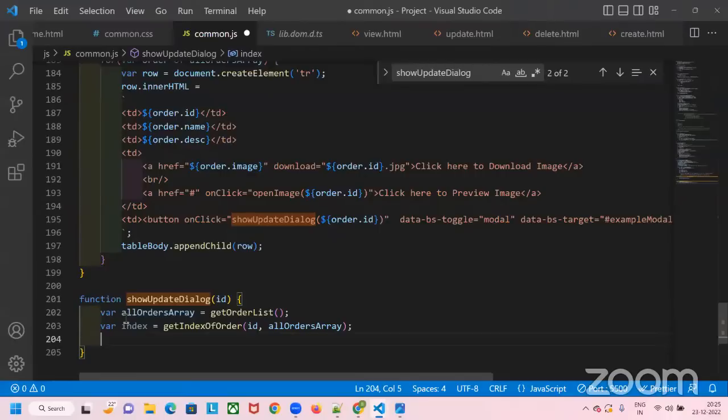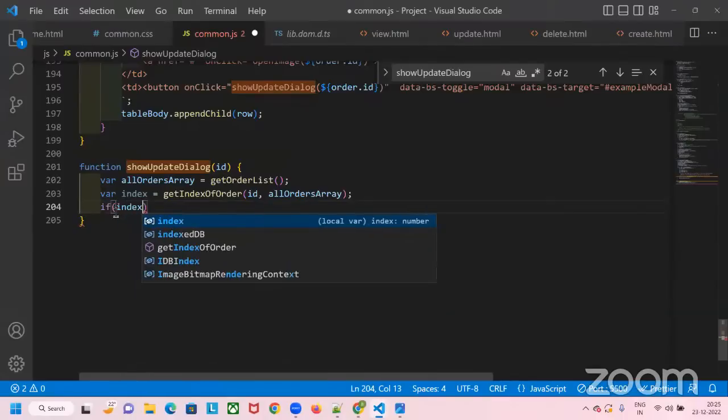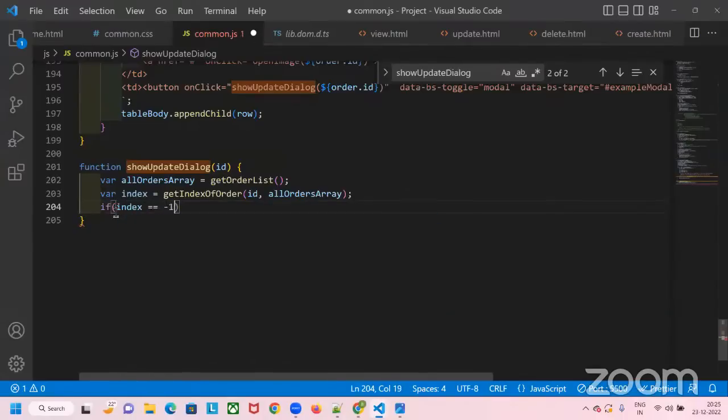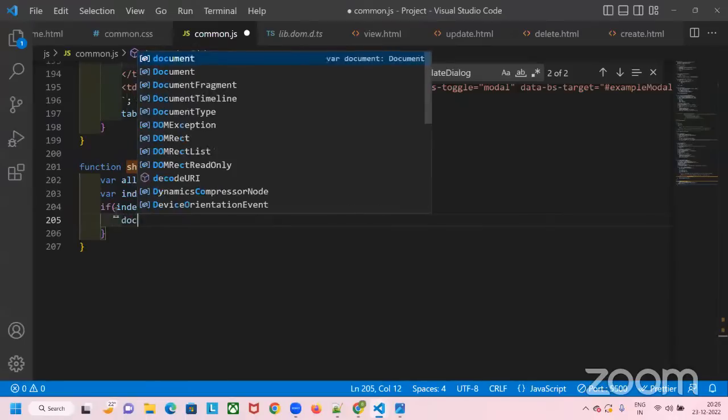Now, if index is equal to -1, what would be the case? Then that means that order is not present, right? Then I will populate these input fields with empty values so that it won't be showing anything.